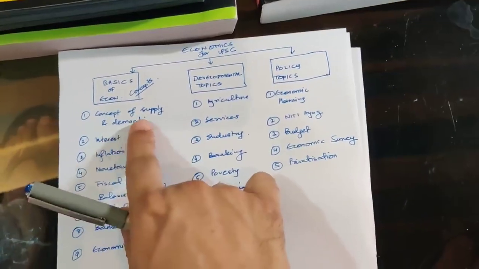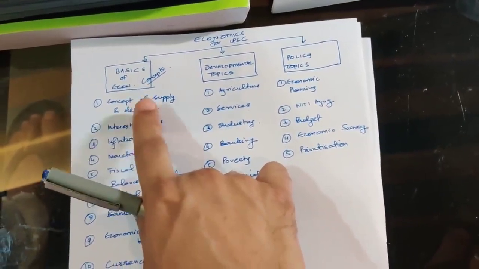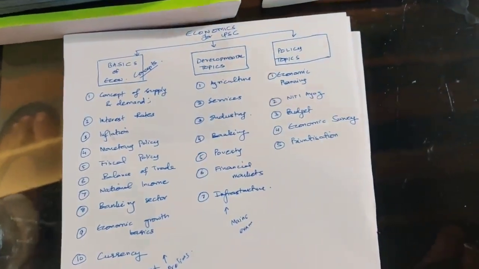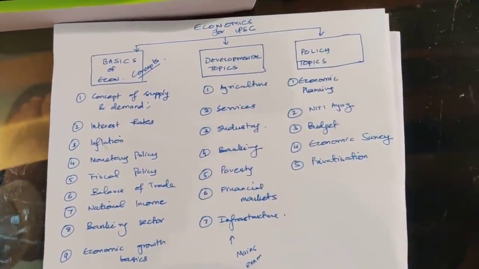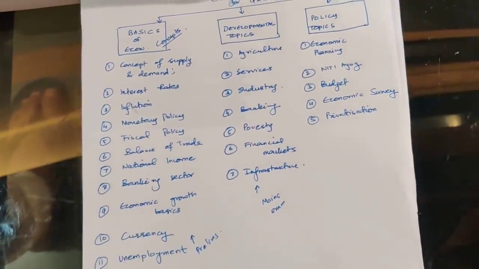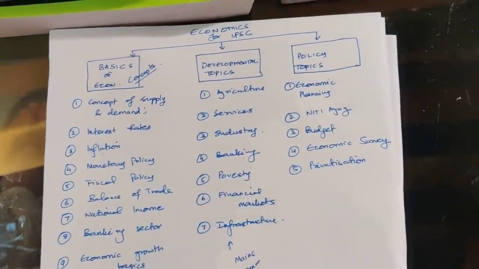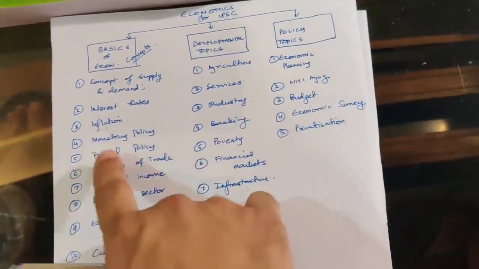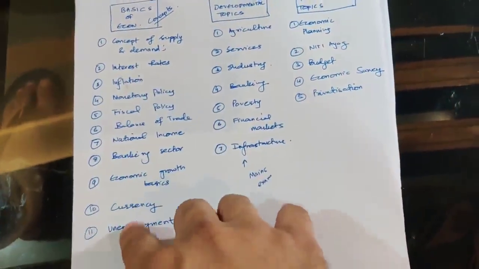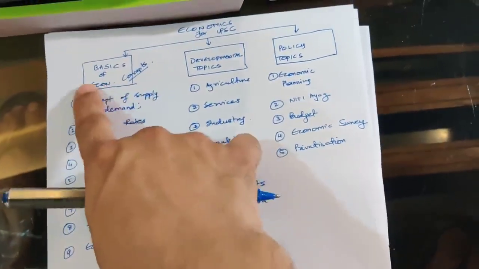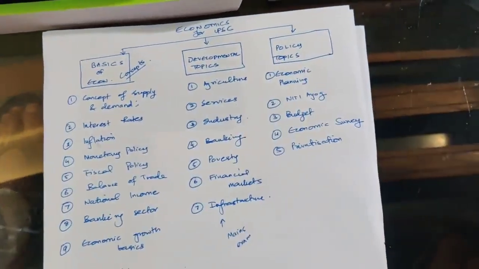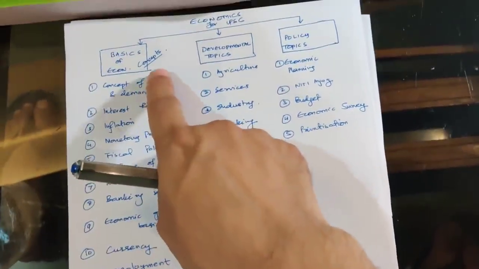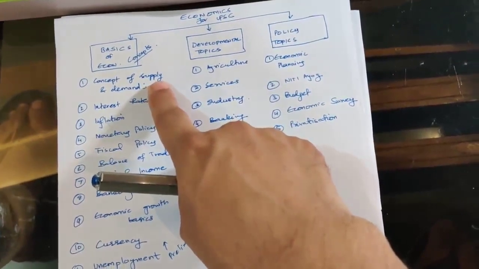But basically, first is the concept of supply and demand. You can learn this from the NCERT microeconomics book of class 11th, which is a very simple and straightforward book. You don't need to learn more than 2 chapters from that book, and I will show you which chapters on the laptop also. Topics numbered 2 to 11 are the main topics. Even if you have not studied supply and demand, you can just focus on topics 2 to 11 if you find it a little hard or too mathematical.